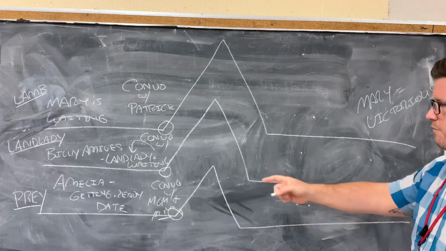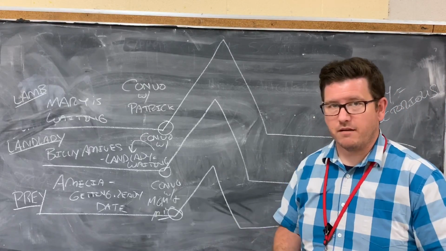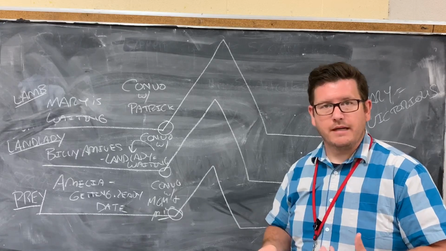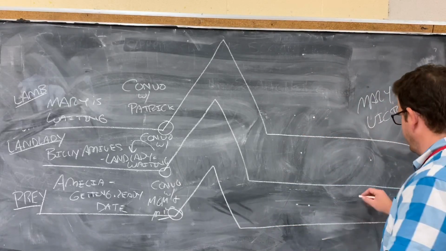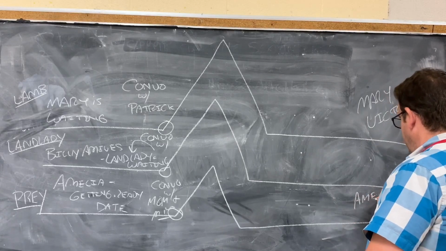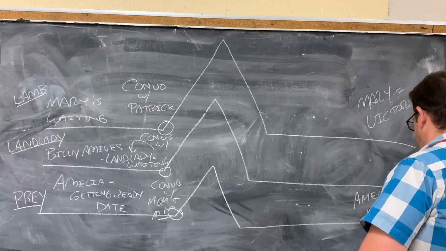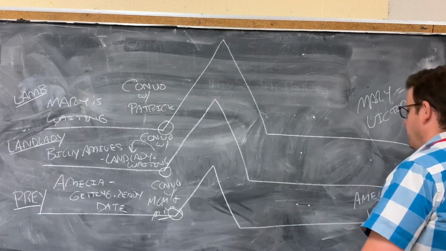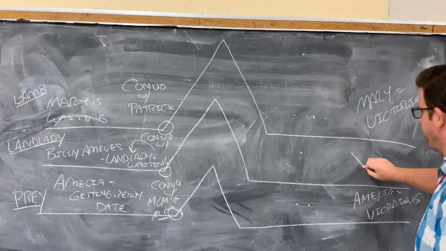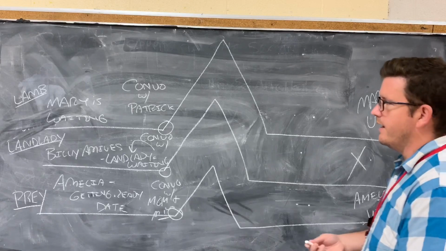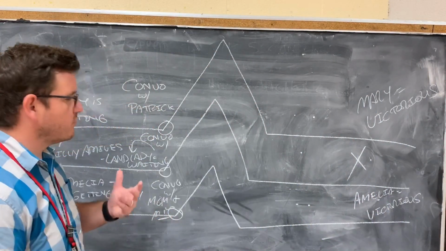And then let's look at the end of Prey. At the end of Prey, Amelia is technically not Amelia anymore, right? She has become he who kills. So at the end of Prey, Amelia equals victorious. So each of these stories has something in common. We've got to figure out with The Landlady who is victorious in that one. So this is what we're going for on Friday.